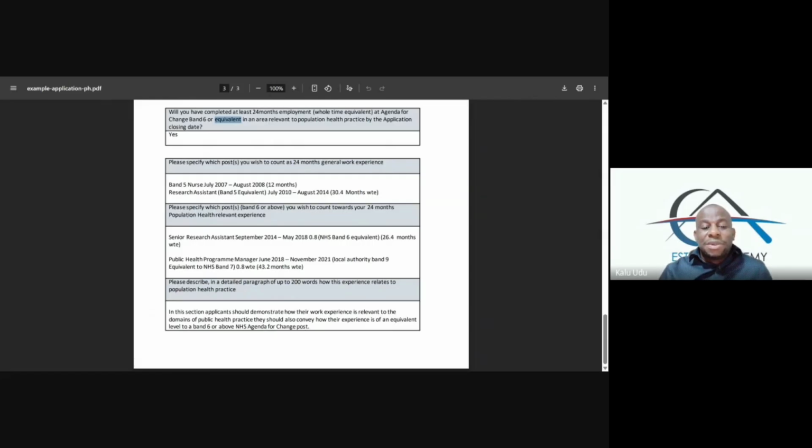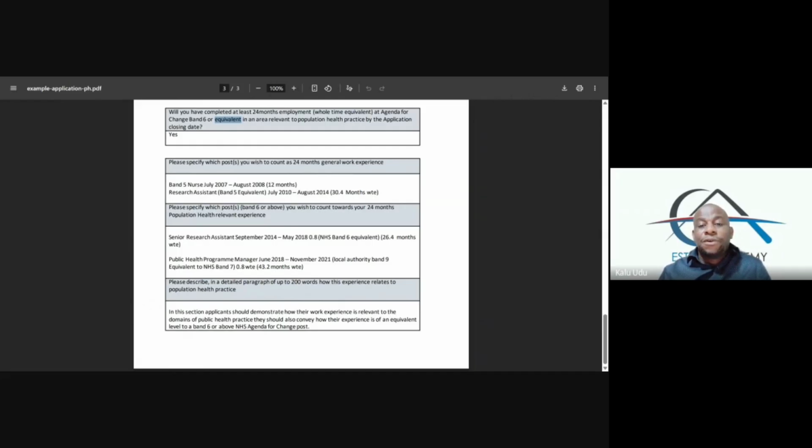Then the next question is, please specify which posts you wish to count towards your 24 months population health relevance experience at band 6 or above. The candidates here, for instance, had evidenced this. So you can include anything really that will give you that level of banding that you expected.